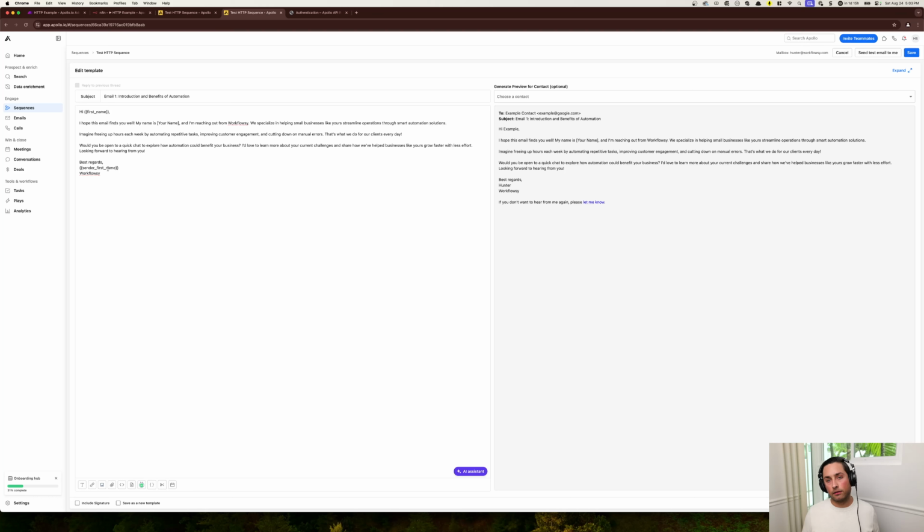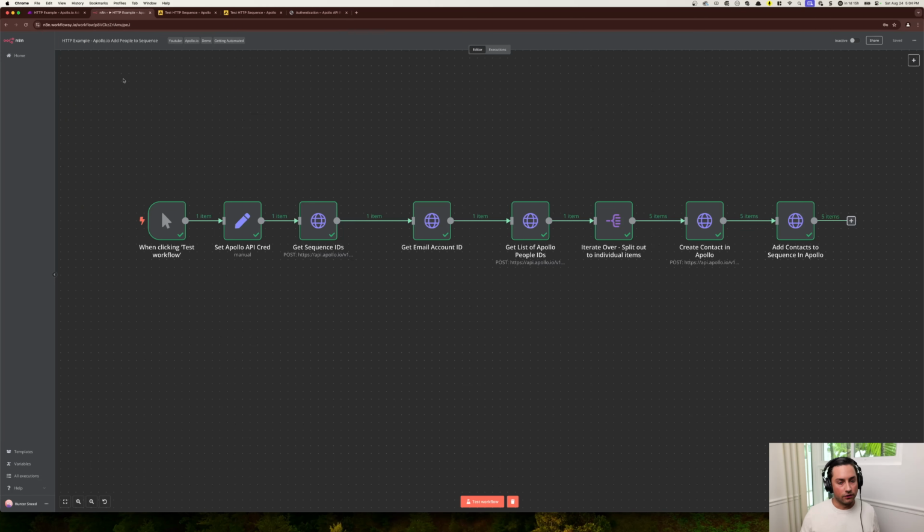But what's kind of tedious about this is Apollo doesn't currently allow you, at least through their web interface, to continually add more people to a sequence. So while I may add people to a sequence at first, maybe it's 10, maybe it's 100, maybe it's 1,000 people, once it goes through and runs that sequence for that list of people, I don't have any more people in it. And that's something that I want to continually have prospecting going on for my business with net new people being added to it. And so I wanted to show you how I've solved for that with N8N and where that actually comes into play and why it's beneficial.